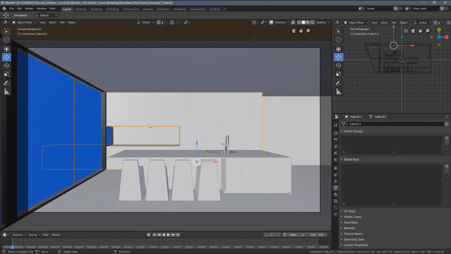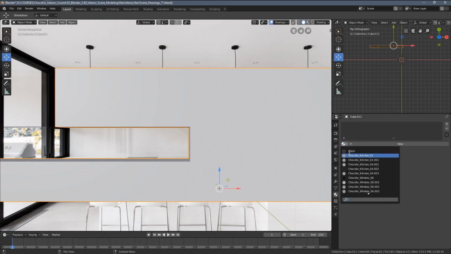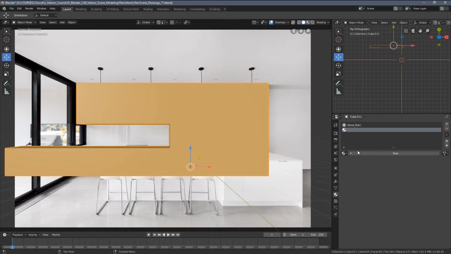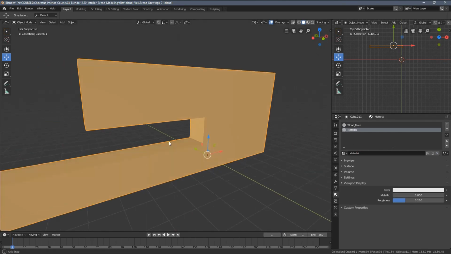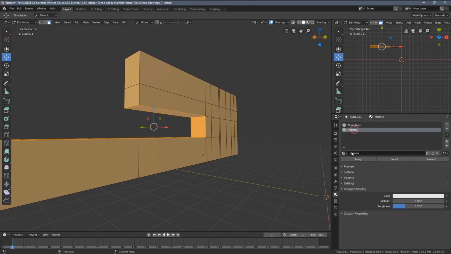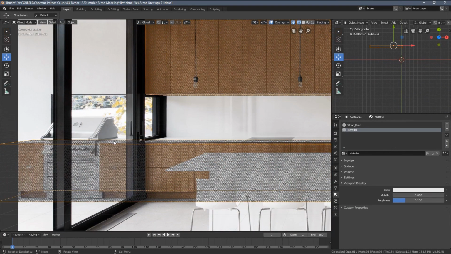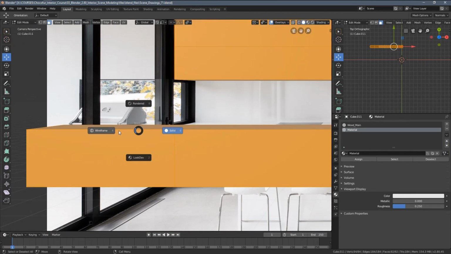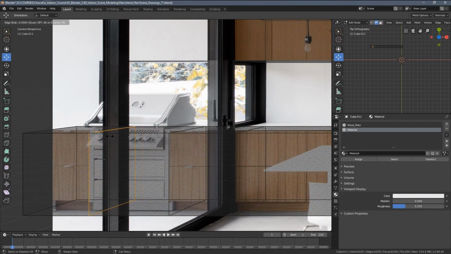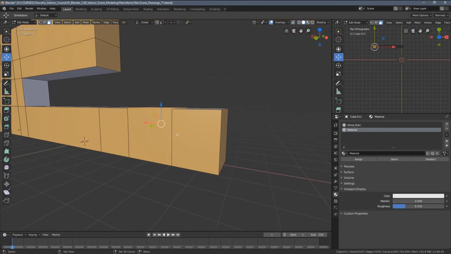Similar as with the kitchen island, I will start off by hiding everything except my object, and I'm gonna apply the wooden shader which we already applied to the staircase elements. I'm also gonna create a new shader slot and add some generic material there and apply it to these upper surfaces here as we have in the reference. So the first step will be quite similar to what we did with the kitchen island. I'm gonna separate the tabletop, but before that I need to cut an opening here for the grill. So let's just do it by adding two edge loops and removing the faces in the middle here.